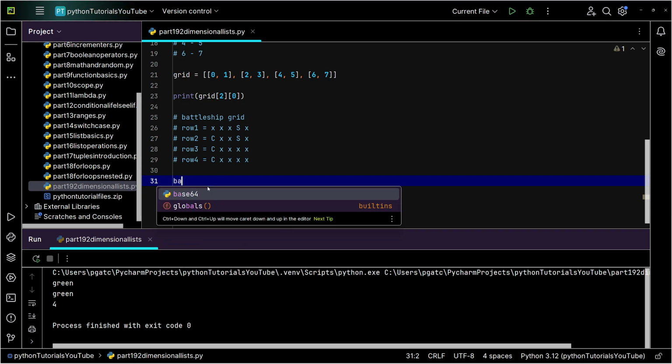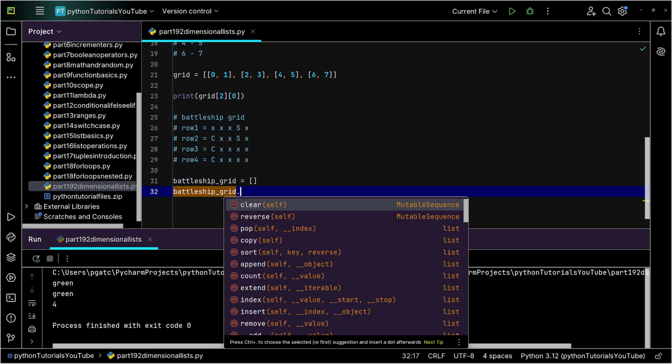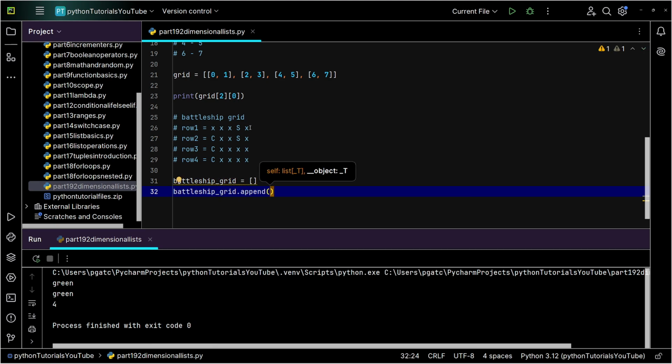The answer is absolutely. Because if I take a battleship grid, and I initialize this as just an empty list, I can append to that list each one of my rows. So watch, I can come in here and say battleship.append, and then literally, because I am usually way too lazy for this, I won't be able to cheat like that. So we'll do an X, comma, and we'll do another X like that. Whoa, whoa, whoa. We're appending a list. Did you see what I almost did there? I almost goofed up so bad.